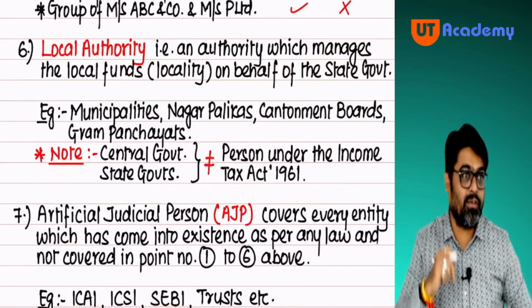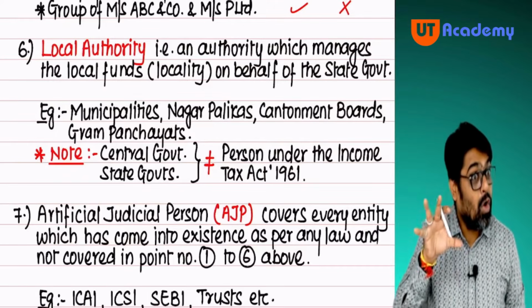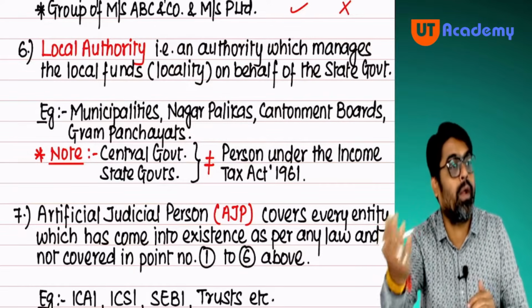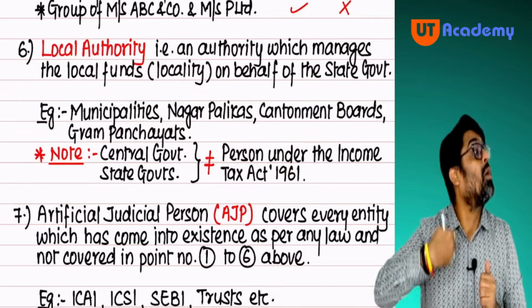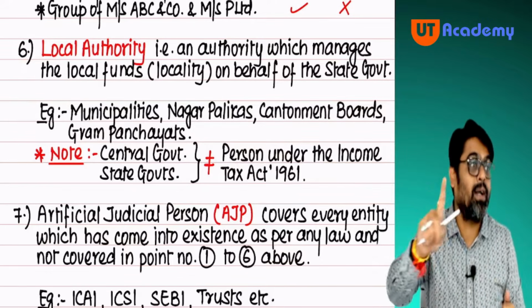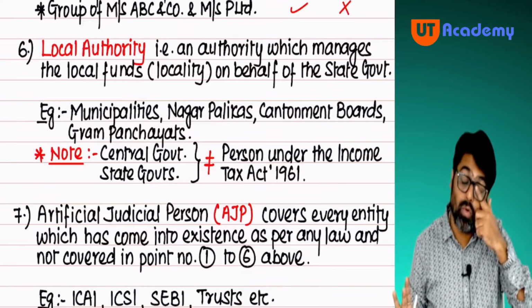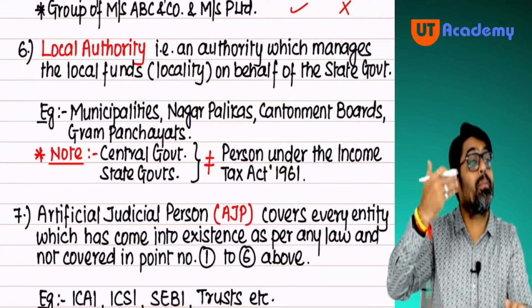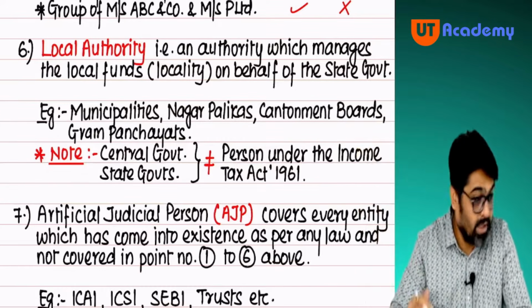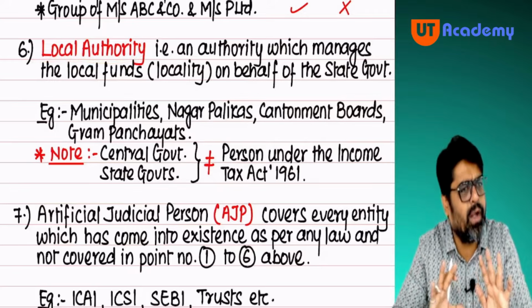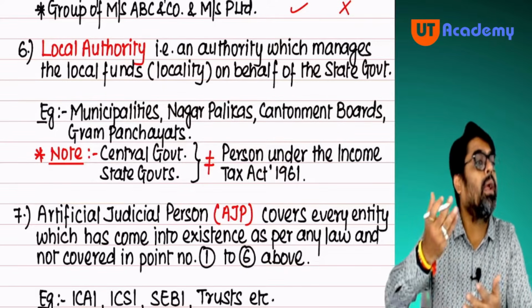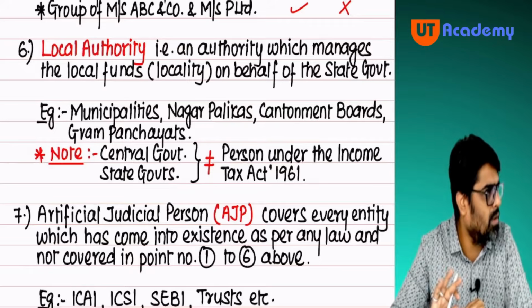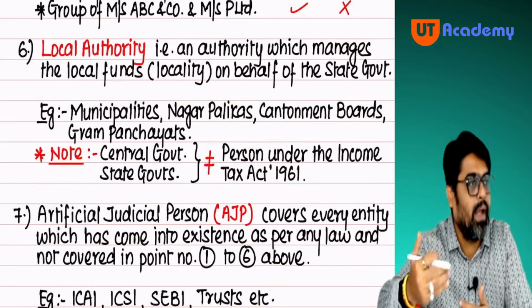But the local bodies, meaning the local authorities, are not central government, they are not state government. They are independent authorities entrusted with the work of managing a locality. They are treated as person. When you go to CA Final, you'll learn about how to determine the taxable income of different types of persons, including local authority. That time you will come to know that the majority of the incomes earned by local authority are not chargeable to tax, they get exempted. Only a few incomes are getting taxed, but the majority of the incomes earned by local authority are what? Exempt from income tax.